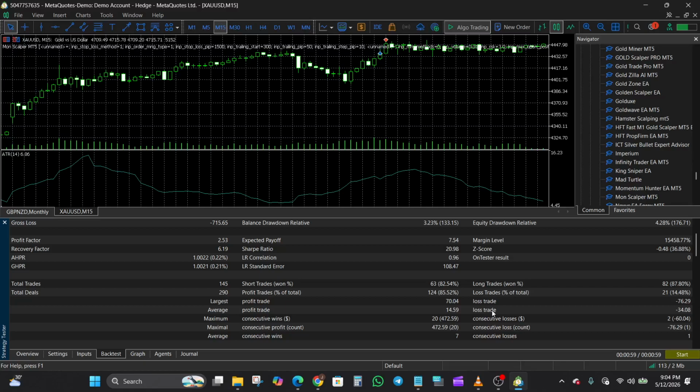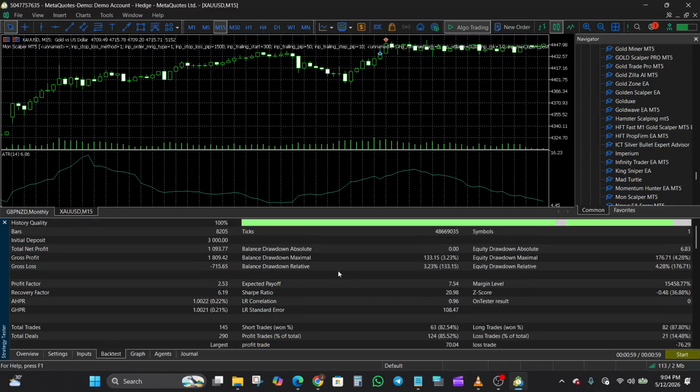So what I can say is that the risk to reward ratio is bad, but the win rate is good. The win rate sort of covers up for the risk to reward ratio. Since the risk to reward ratio is risking two to make one or close to that, the over 80% win rates can cover up for that. And I guess that is the reason why we had this total net profit here.